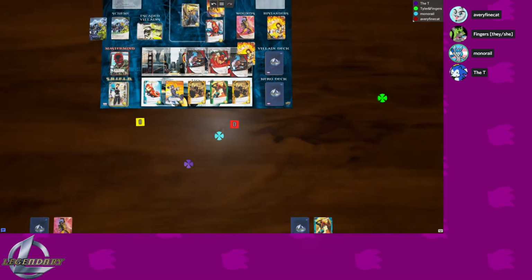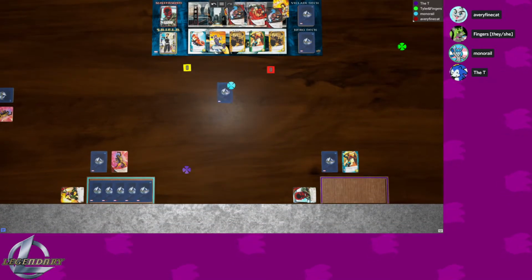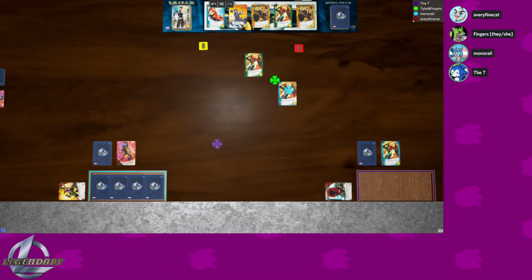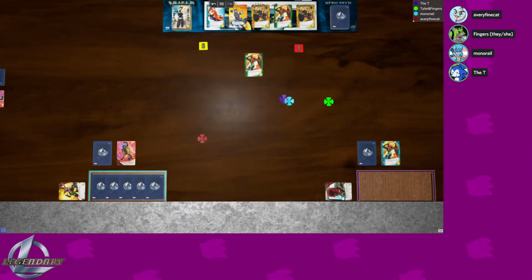Does this work the way that I think it does? Okay. I'm going to play my Determination Cyclops. And as an additional cost, I have to discard a card from my hand. And let me guess. I'm going to discard this one so I can return it to my hand. Yes, yes. Excellent. That is how Cyclops do.